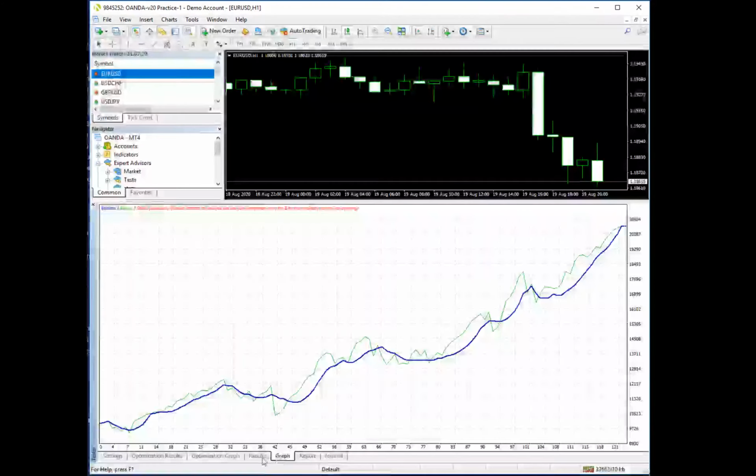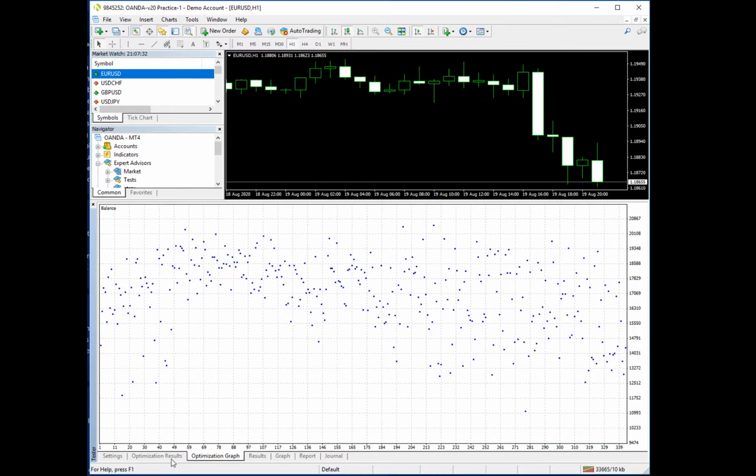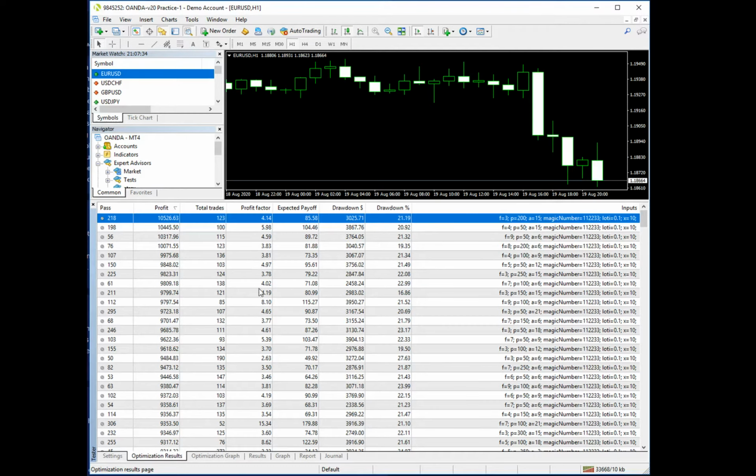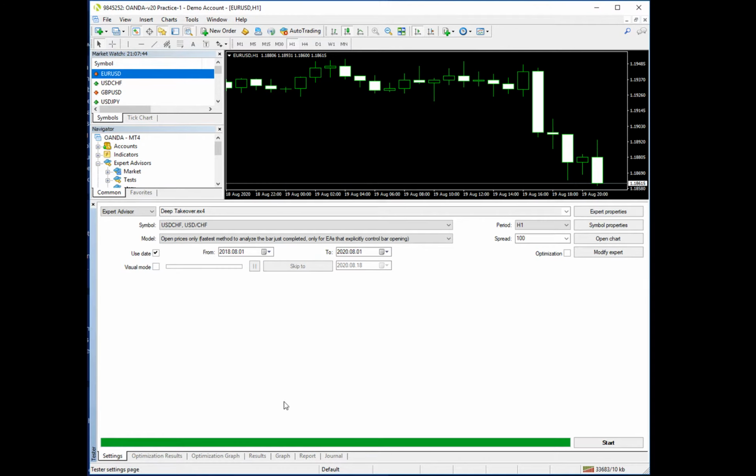All right. Anything else? That's pretty good. Yeah, I would trade that. I would trade that setting in real life. And 123 trades in 2 years is a little more than a trade a week. Okay, I think that's pretty consistent. Some pretty good consistent trading. It's definitely for patient traders.